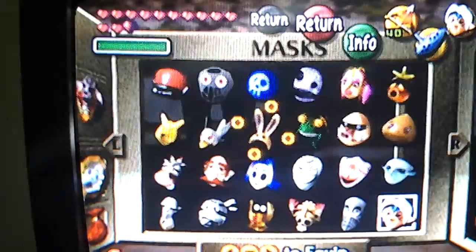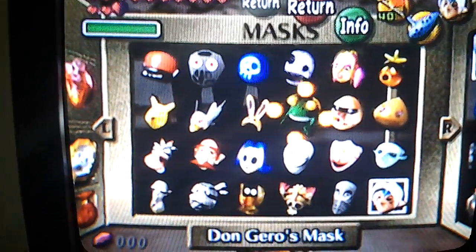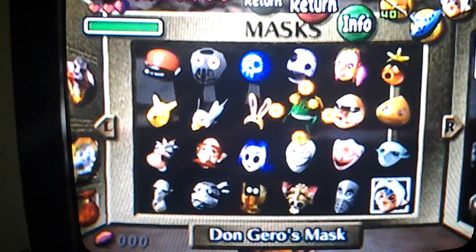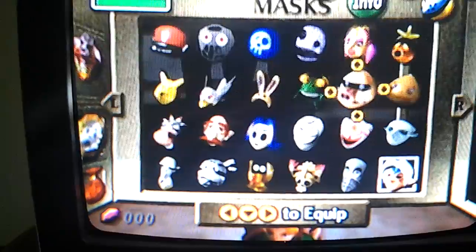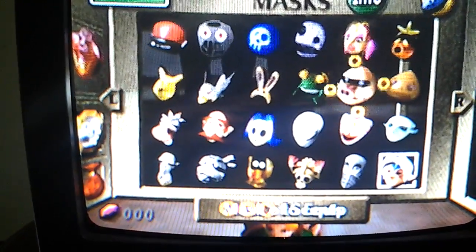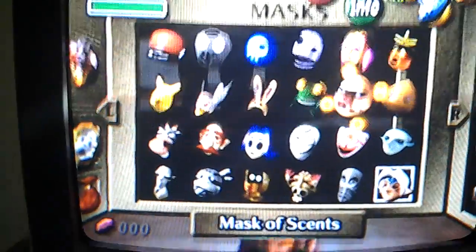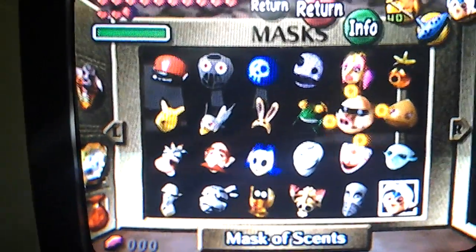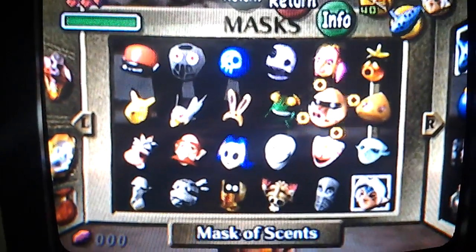The Bunny Hood lets you go 2 times as fast as your original speed. Don Gero's mask lets you talk to frogs. Mask of Scents. You can sniff out the mushrooms for the old hag at the potion place in the swamp. You can give her the mushrooms by getting this Mask of Scents to sense out the mushrooms.